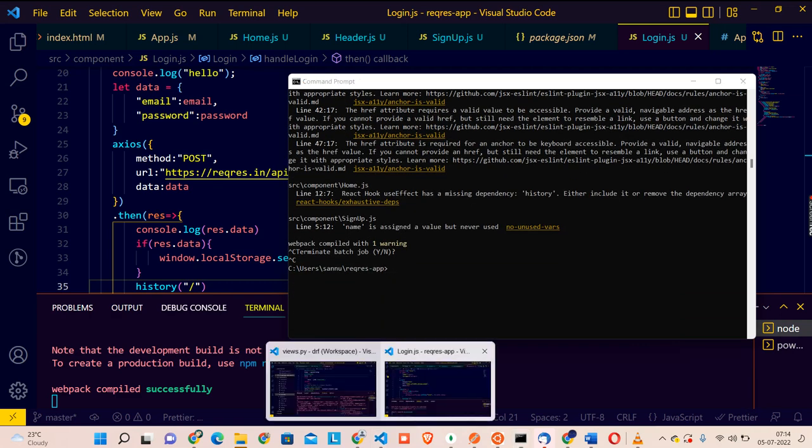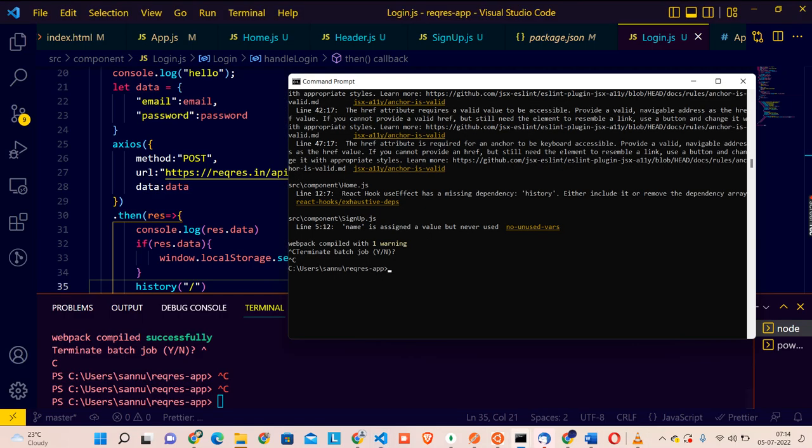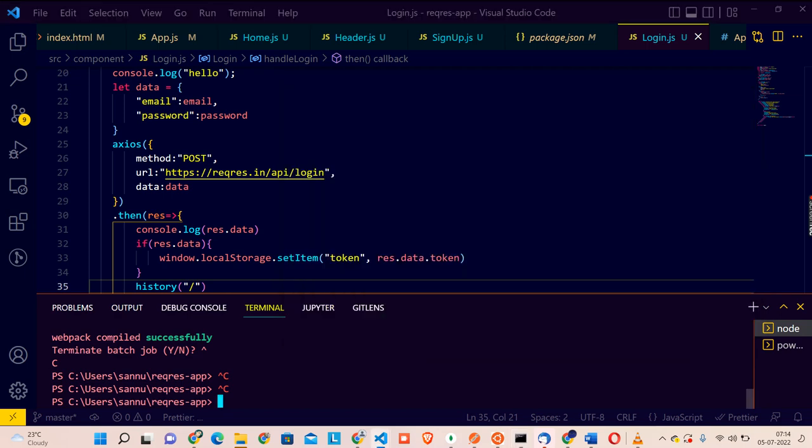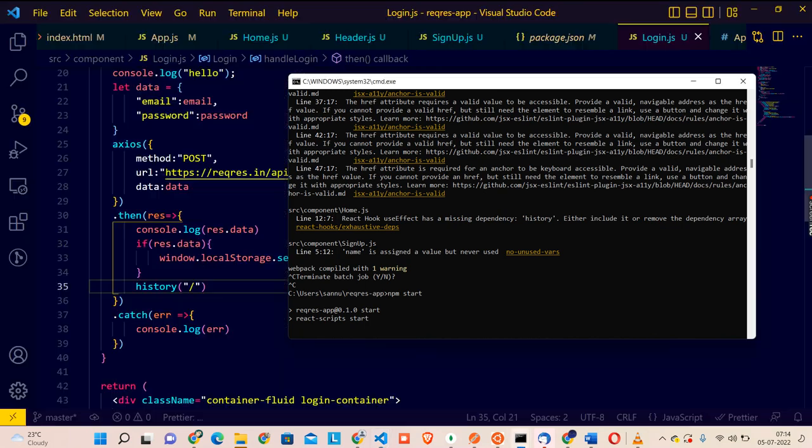If you want to remove it from here, you can do it either here or here. I'm going to do it here only, or for here also we can do npm start, and you can remove it. It will take some time to load.